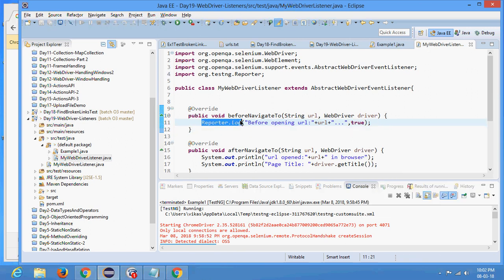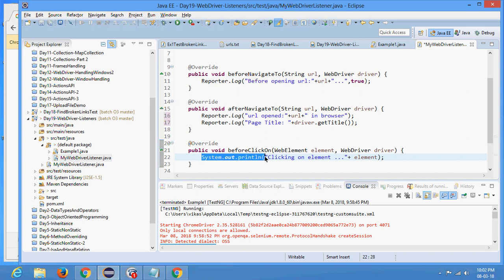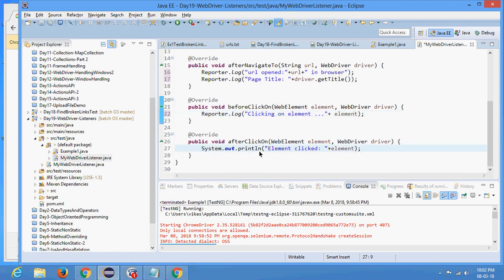So this is what I will use, reporter.log instead of system.out.println. Let me add true as well, because I want that output to be printed on console at the same time, even though it is getting logged.